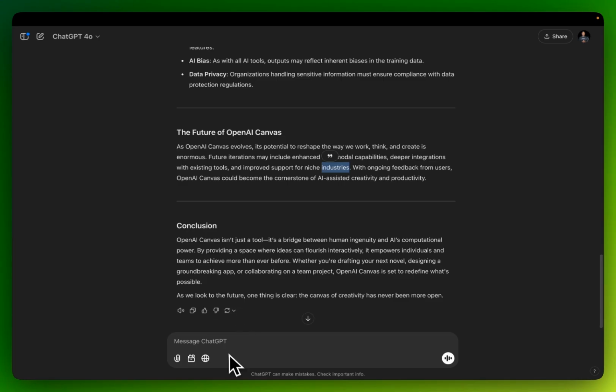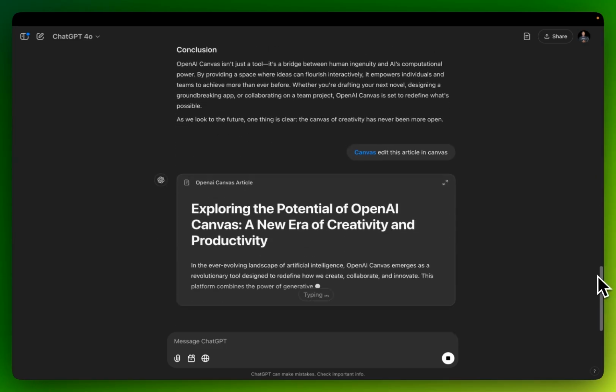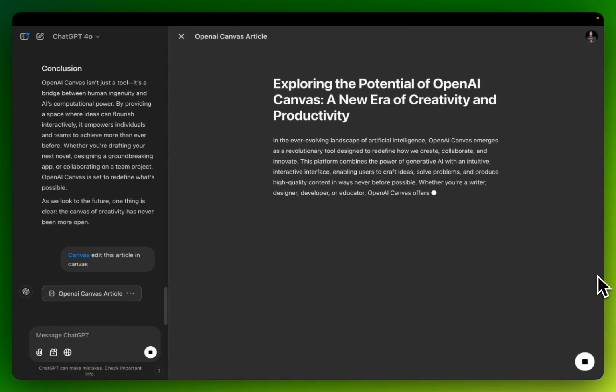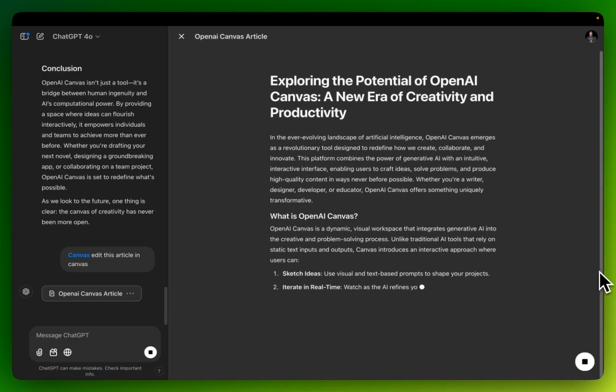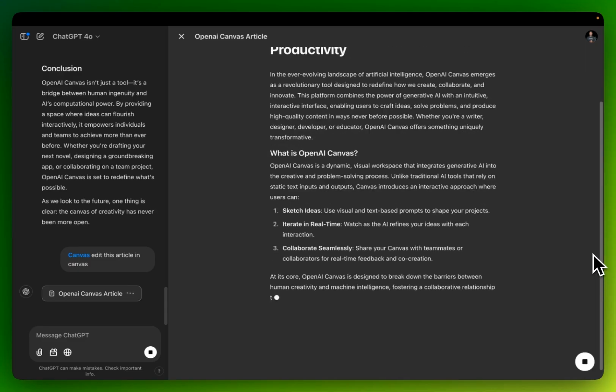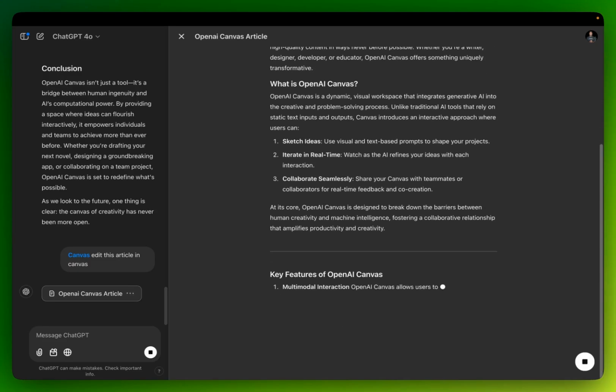Here, we can come back and collaborate writing in canvas. I would edit this article in canvas. So instead of having to write it all over again, we'll simply prompt for this to be edited in canvas. Interestingly, it's rewriting the article, and we will show why Canvas is more unique as opposed to the traditional way in which ChatGPT will give you a result.